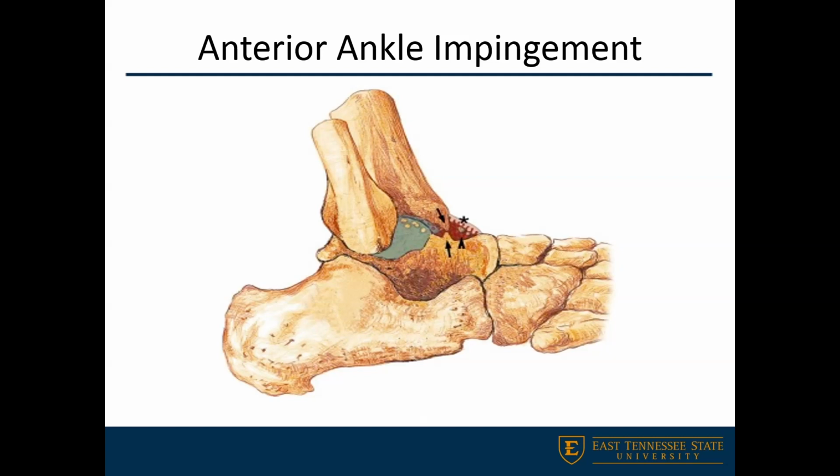Next, let's talk about anterior ankle impingement. This is also known as footballer's ankle. This condition involves pain on the front side of the ankle. This area noted with the star and the arrows. Inflammation and swelling occur due to repetitive stresses at end-range positions of the ankle, such as when one jumps, squats, or descends stairs. These may eventually lead to development of bone spurs, a bony overgrowth in the ankle joint space. Think of this as the chronic or end presentation of multiple severe ankle sprains.